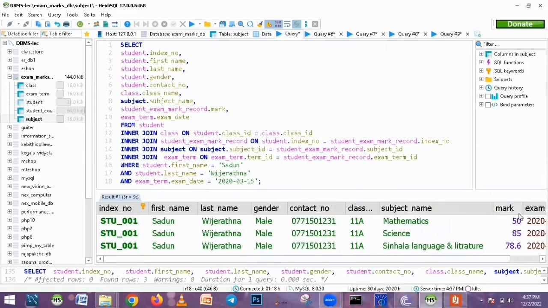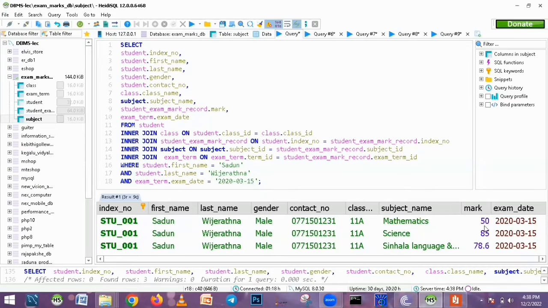All right. Now you can clearly see we get the index number, first name, last name, gender, contact number, class, and subject. We got all subjects, since the subject isn't specified. So we get these three subject results.